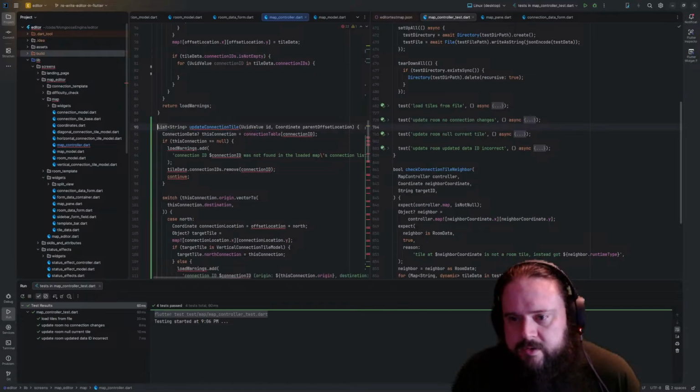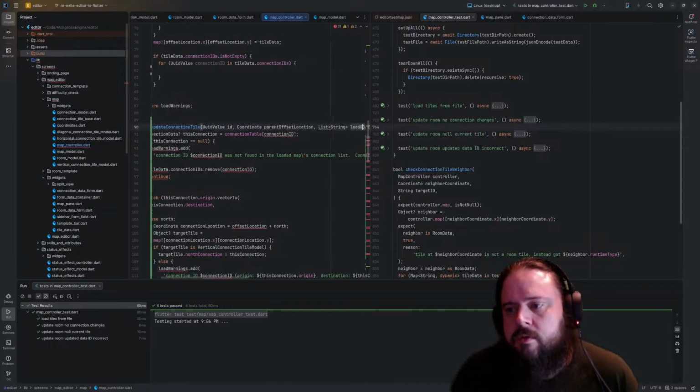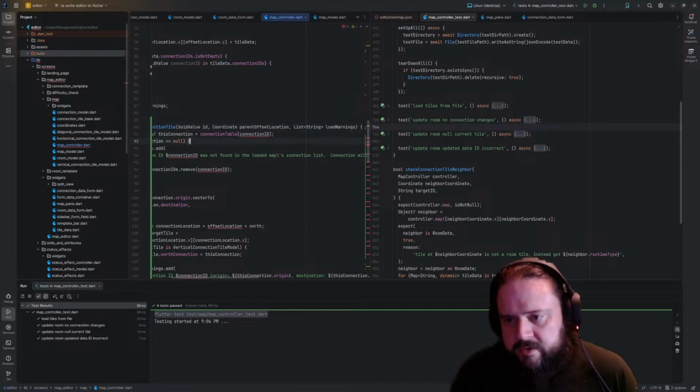I think I want to just inject it. Oop. You go back to being a void, and I'll say load warnings comes in too.